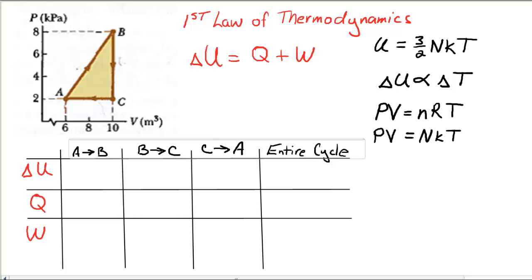Now, we have to remember that there's always a few things going on when we look at a PV diagram. It's not just as simple as P times V, although that is a useful quantity which we'll talk about in a second. Our first law of thermodynamics is always true. So our change in internal energy, delta U, is equal to Q plus W, where Q is the heat added or removed, and W is the work done by the gas or on the gas.